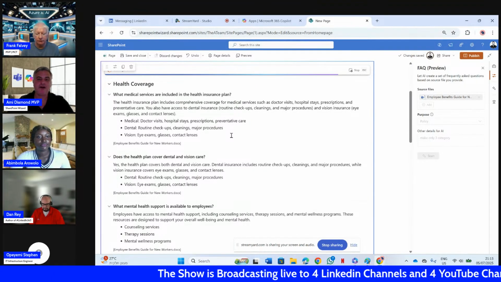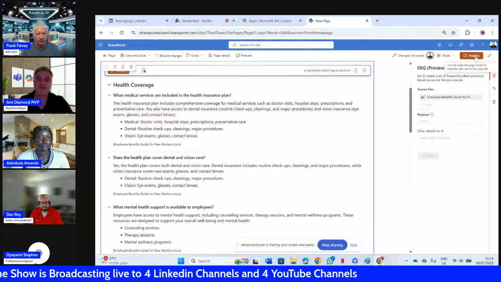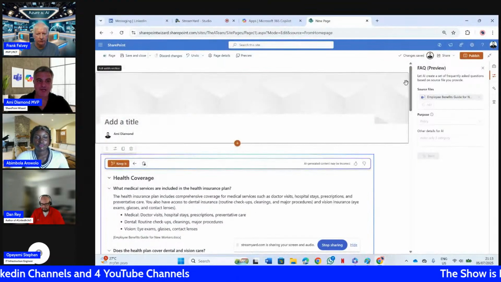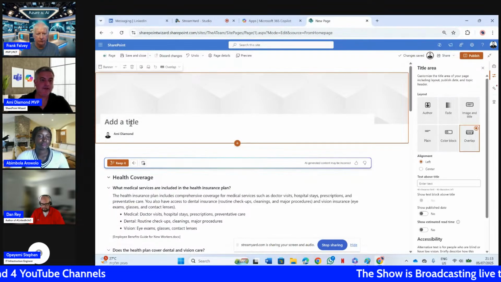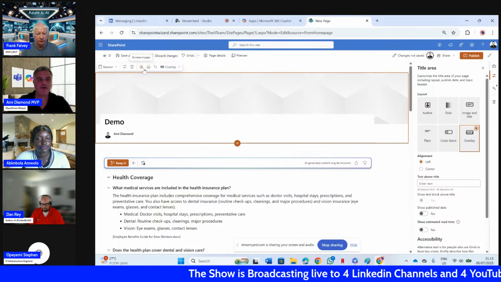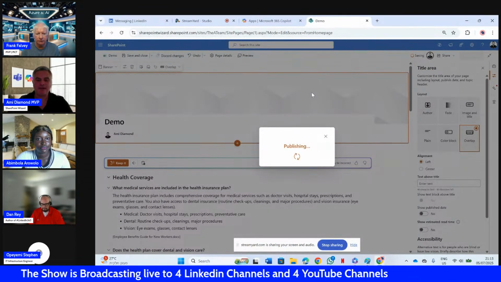Currently, it's in targeted release, and eventually I believe it will be in GA. Here, I only need to give a name. I could add an image here and just publish it, and the page is ready.